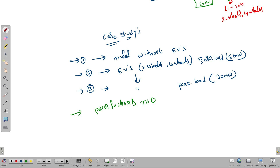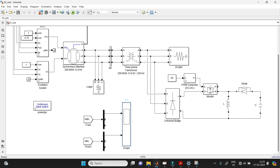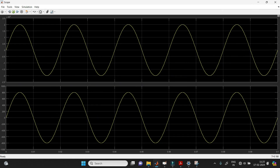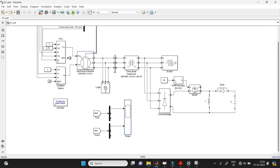First, let's see Case 1 — the circuit without electrical vehicles — in MATLAB. This is the simulation diagram. Here we have only the cap-to-power plant, transformer, and load. We connect the rectifier and buck-boost converter but do not connect any electrical vehicle batteries. Running the simulation and opening the scope, we can see the current and voltage waveforms of the load are of pure AC nature with only a little inherent harmonic content. There are no significant distortions because no electrical vehicles are connected.